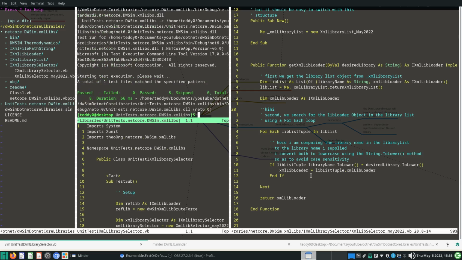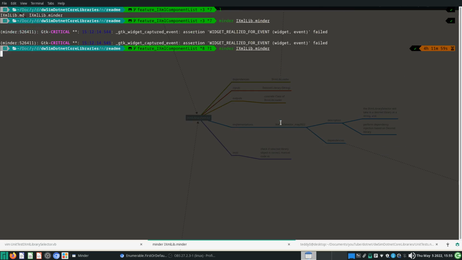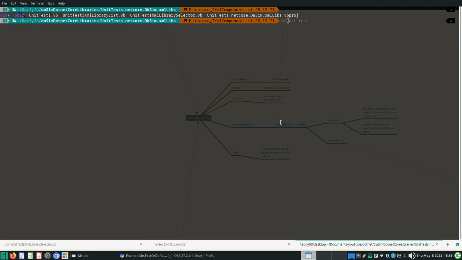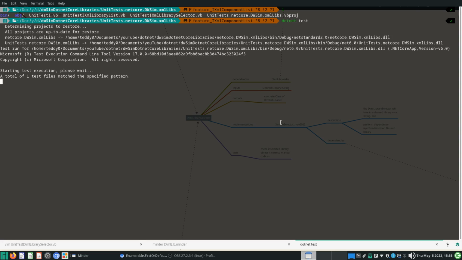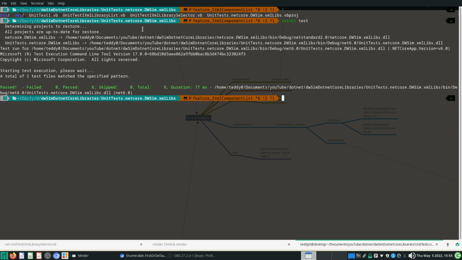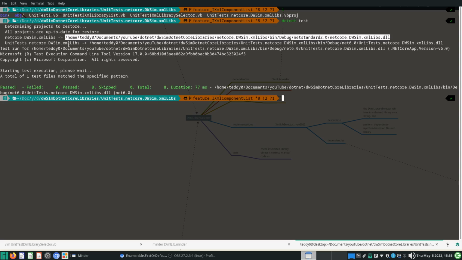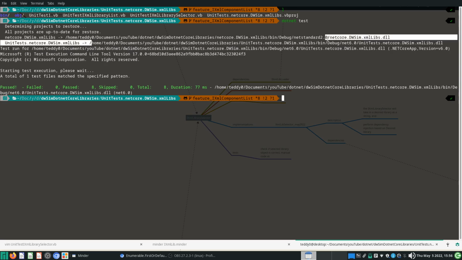Oh, I think I know why. When I actually run .NET test, let me explain first, I actually start to build a DLL file of the .NET test, which is this DLL file.